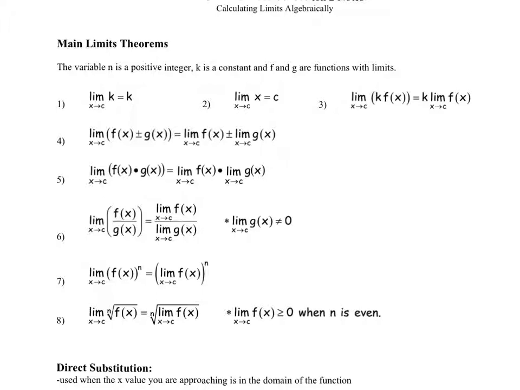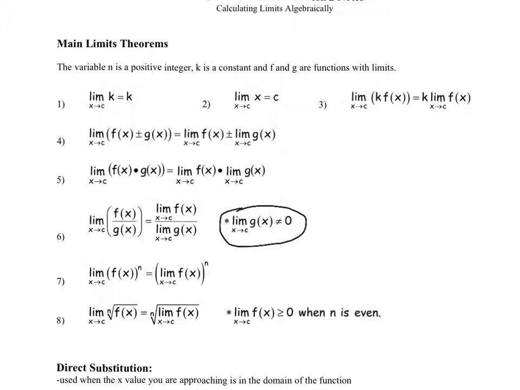Similar things can happen for multiplication in property 5. The limit of f times g is the limit of f times the limit of g. Division works very similarly. If you have the limit of a function that's divided, like f of x divided by g of x, that's just the individual limits divided by one another. The one caveat there is, of course, the limit of g of x can't be 0, because if it is, you're having a limit that's divided by 0. We know we can't have that.